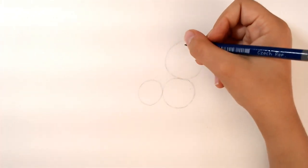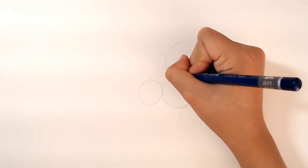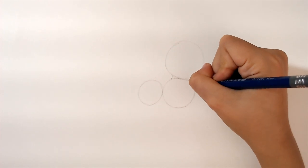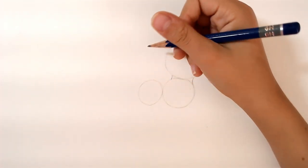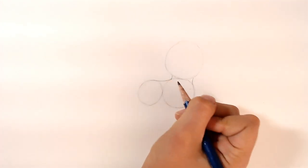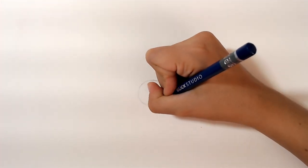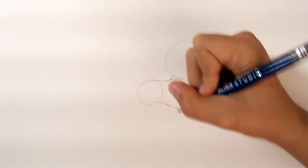Next, I can connect all these circles with a few lines. So I can connect this circle with a straight line. I can connect this circle with a line that curves in and curves out.